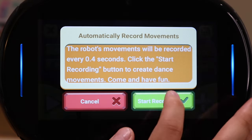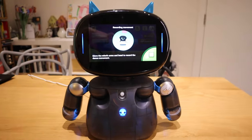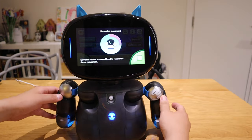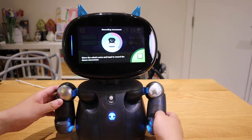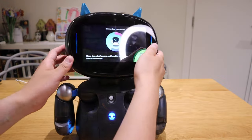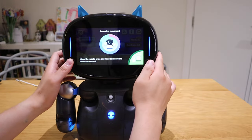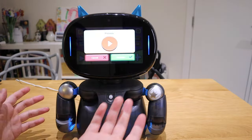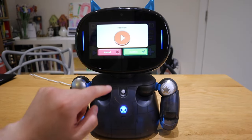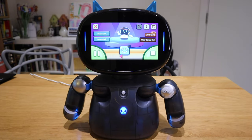So if you press plus, you don't need to do the recording of the movement on how you want Robot DX to move. Okay, so let's do that. And then you could do head movement as well. And then you can do whatever you want. Okay, so if you're happy with that, you just press stop. So this will be basically recorded. So let's play the preview of it, shall we? Look at that.